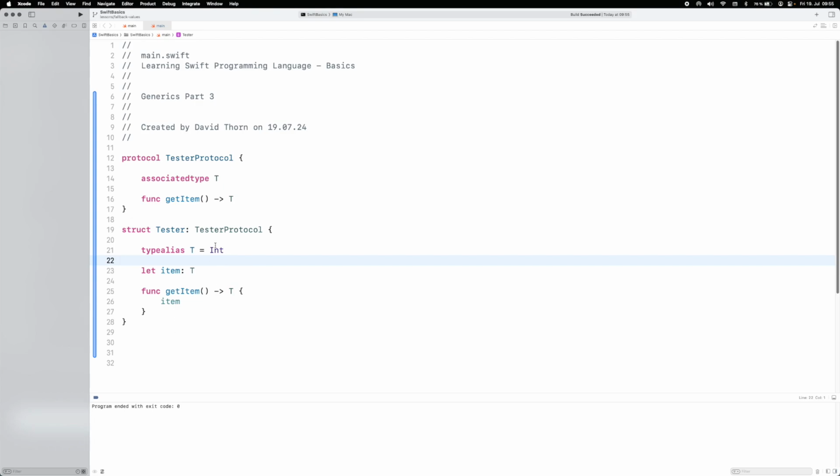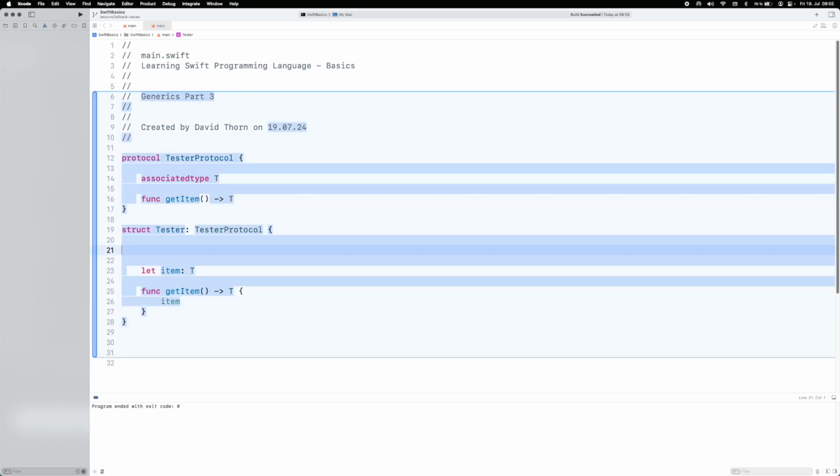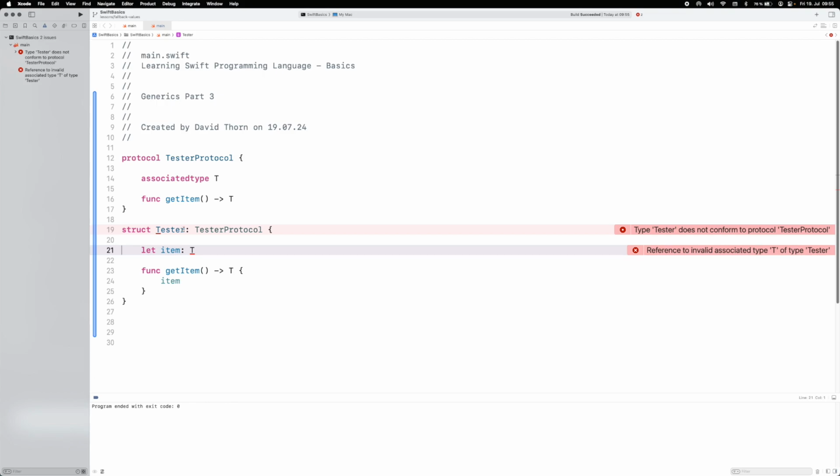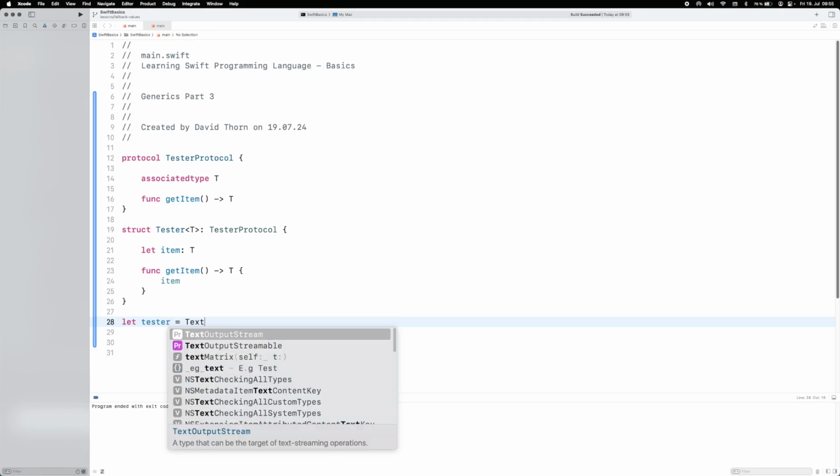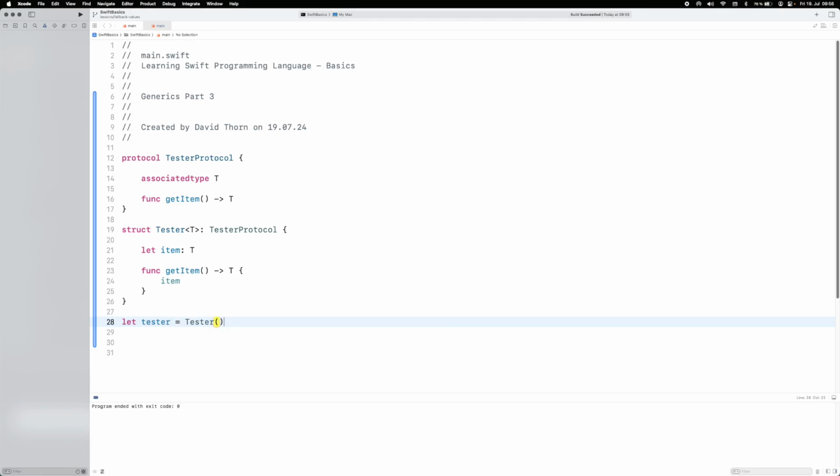But we're not generic anymore, right? Well, this tester is specific to an int. We want to make it generic to tester protocol, so this associated type can take on any type whatsoever. So type alias in this situation isn't the right one for us. So we've got to start going to extract it through the parameters up here. And here we can then start saying tester T. So now it's more the declaration where we're going to define what tester this is, right?